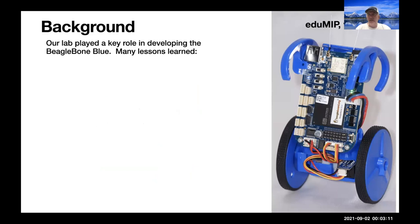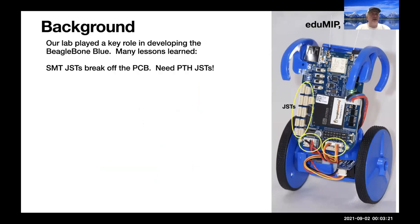So as just one slide of background of how we're coming into this project, we played a key role in working together with Jason Kridner and the team at BeagleBoard to develop the BeagleBone Blue. And we learned a lot of valuable lessons along the way. First of all, surface mount JSTs break off the PCB pretty easily. You really need pin through hole JSTs to connect out to other things.